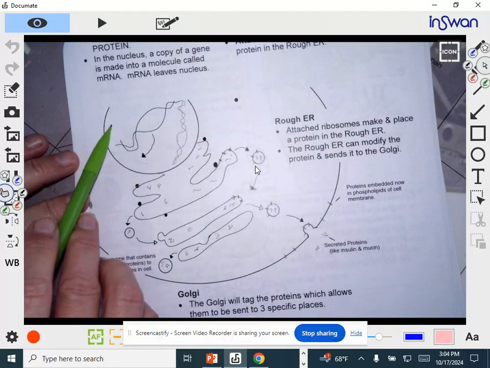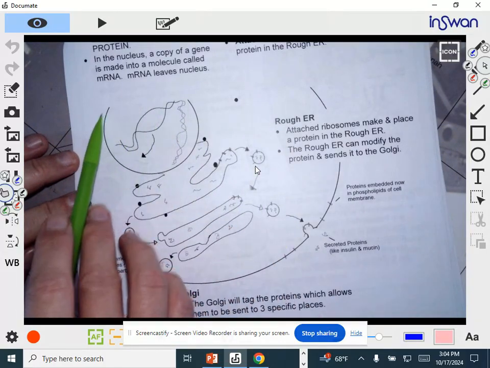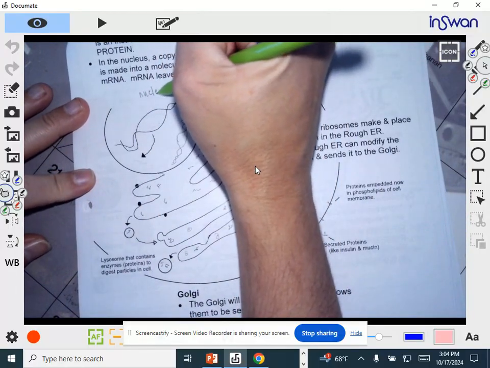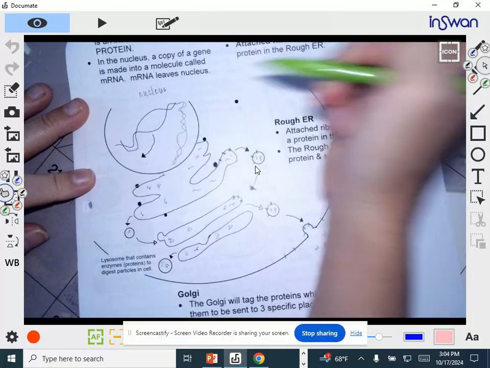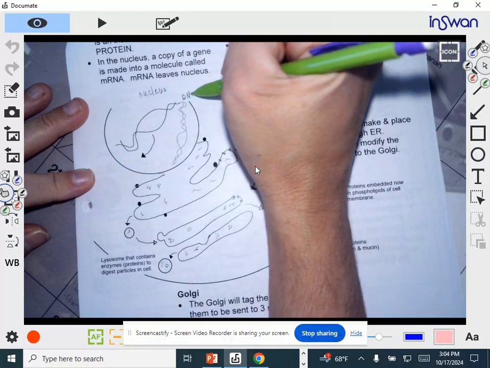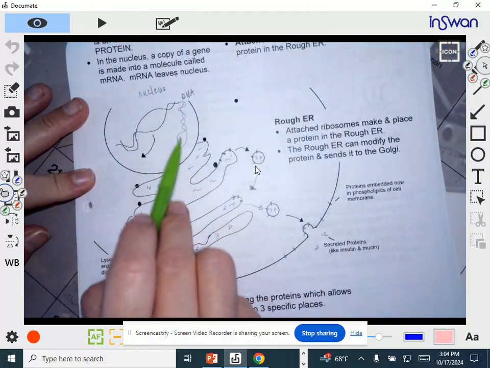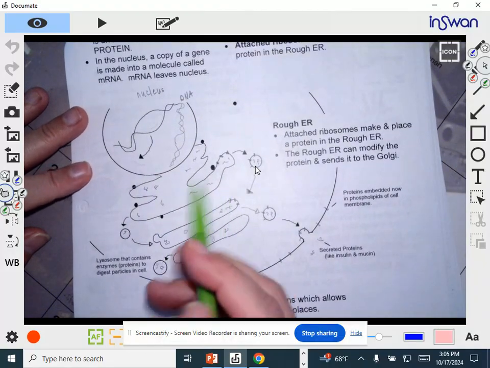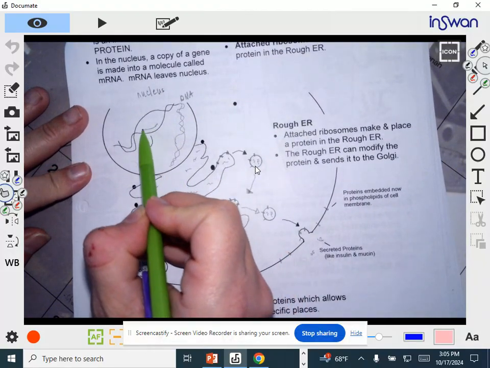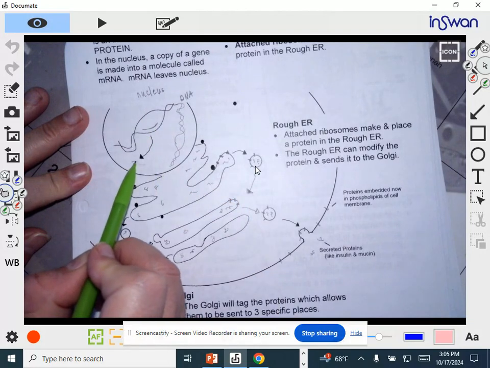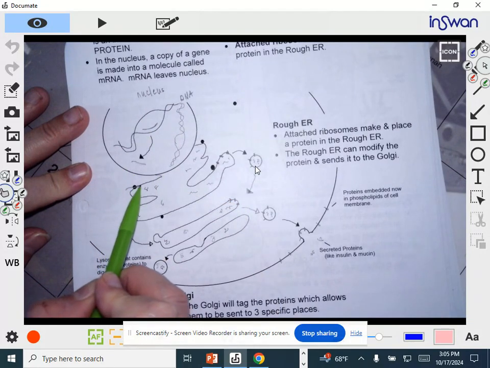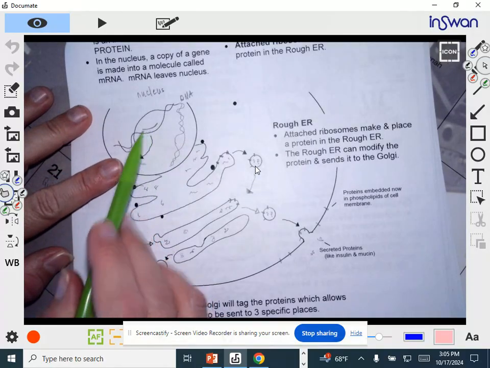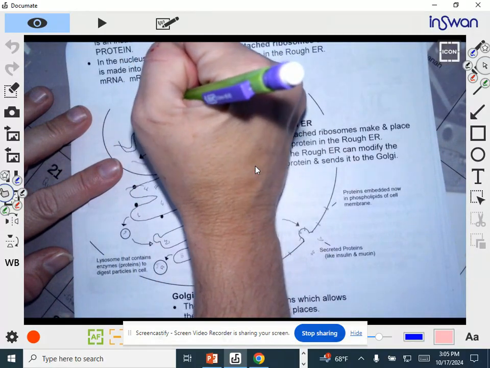So hopefully you can recognize that this is a cell. This would be our nucleus right here. And in the nucleus, we have DNA. DNA is a really long, stringy molecule, and that's why it's drawn almost like a string. It's kind of hard to see on this one, but there is a little light molecule in here, and then it comes out, and then it's right here. And that would be the copy of this section of DNA.